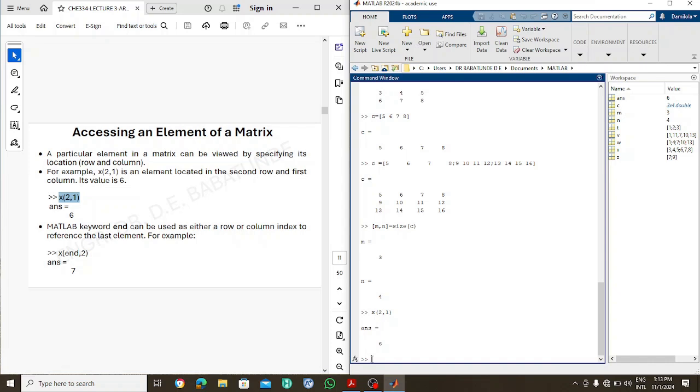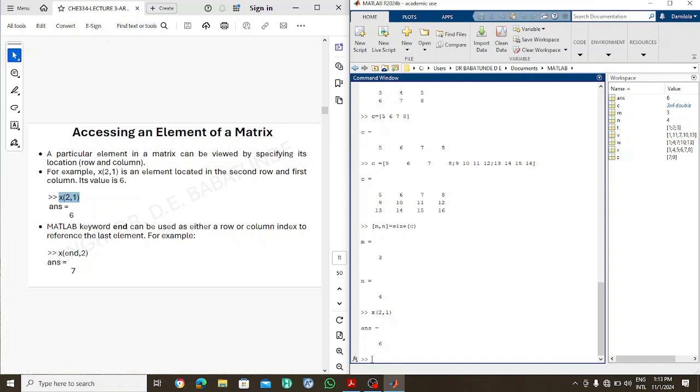We said we can use end to refer to a location which is the last in that series. So if I put end, 2, it's telling me the last row followed by the second column, row, column. So if I have X(end, 2), it's saying go to the last row, then the second column, and get what is there for me.